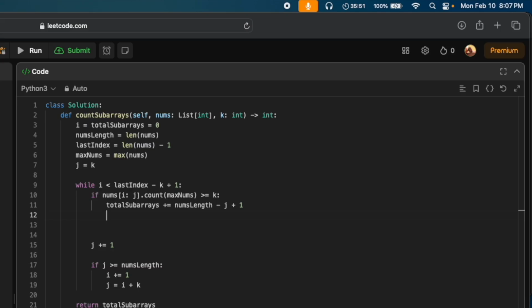So what I would do is j plus equals... I could make this into a variable because it looks like I'm going to have to use it twice.